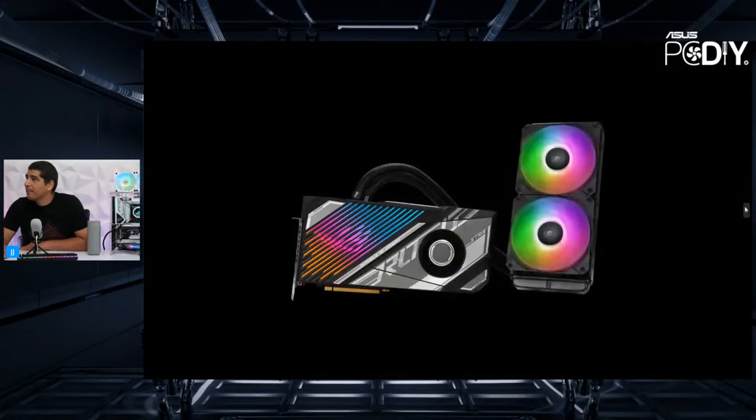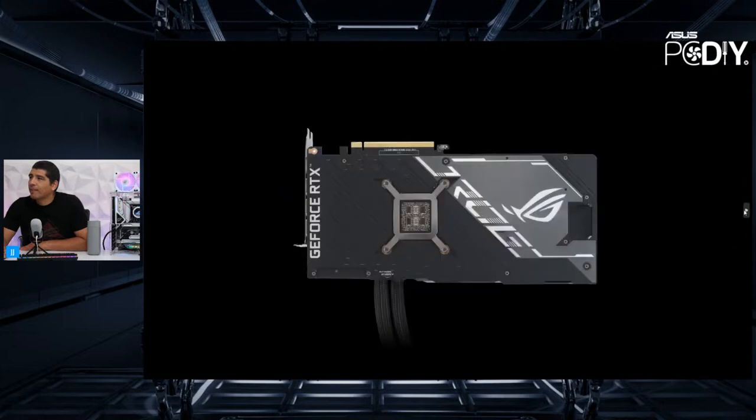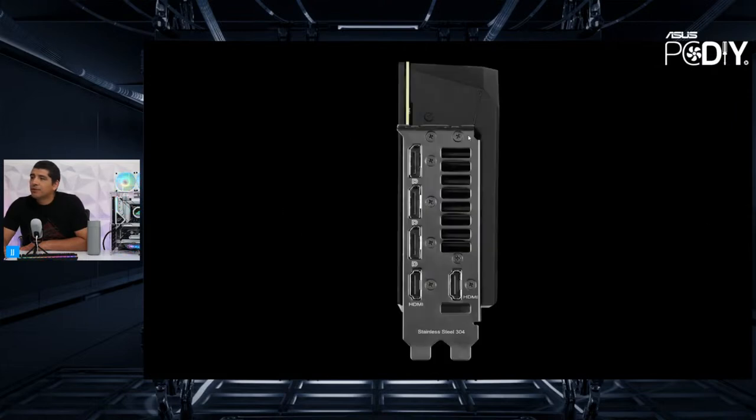Now let's take a closer look at some of the internal elements of the card. Let me bring this up right here. So in terms of rear I/O, pretty straightforward, right? You got your HDMI 2, and then you got 3 DP. We still maintain our stainless steel I/O bracket. I believe we're the only manufacturer that actually does a stainless steel I/O bracket. That reduces oxidation and also allows for better rigidity. It also helps mitigate things like a little bit of sag because you have a more rigid material present.